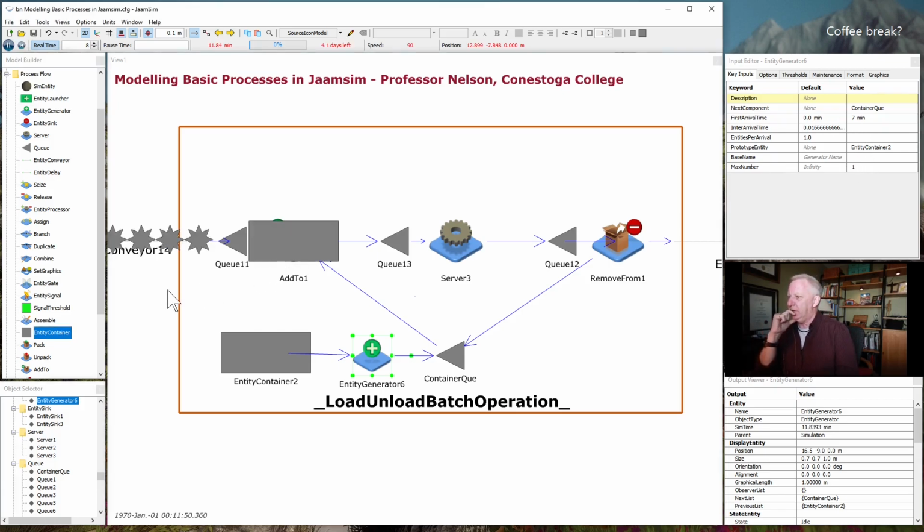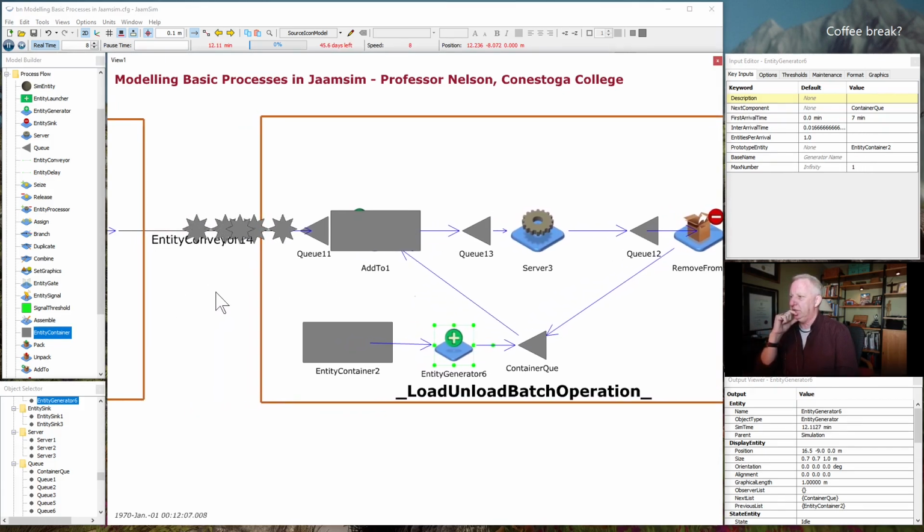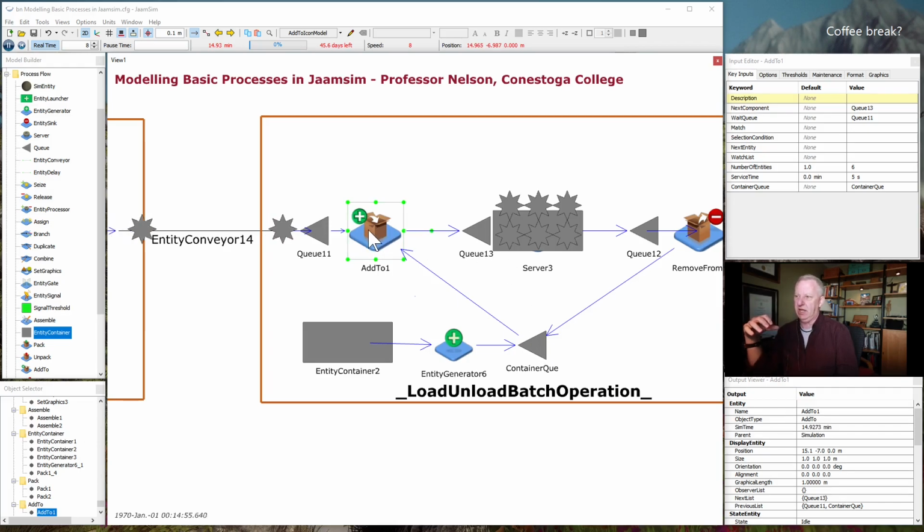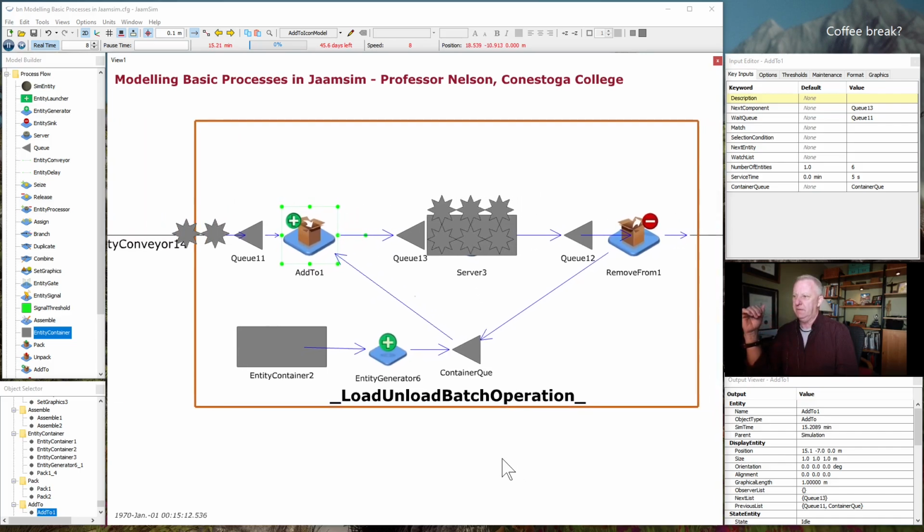The add to operation is going to wait until there are, I think I've told it to put 6. I have forgotten. There we go. I've told it to put 6 entities into the container. So once there were 6, I had a container available, and the add to operation could put the 6 elements in the container and pass them along. So now they're in the server.